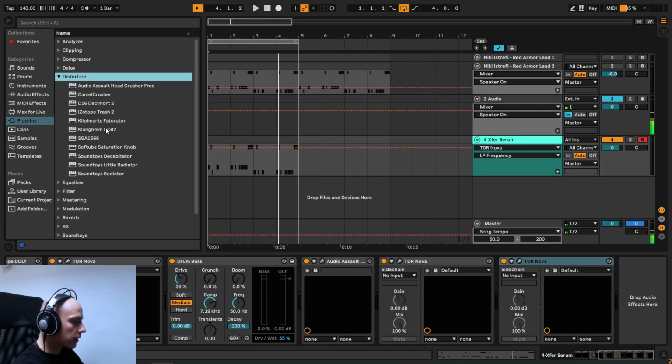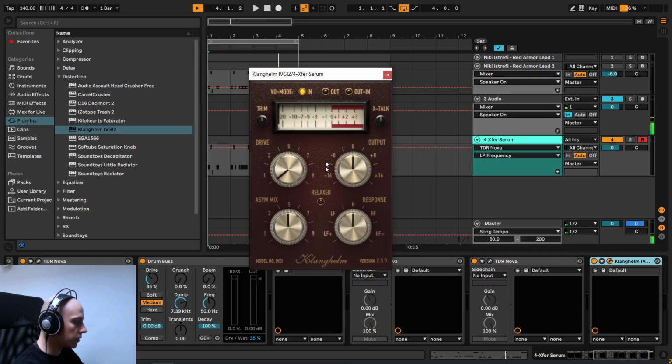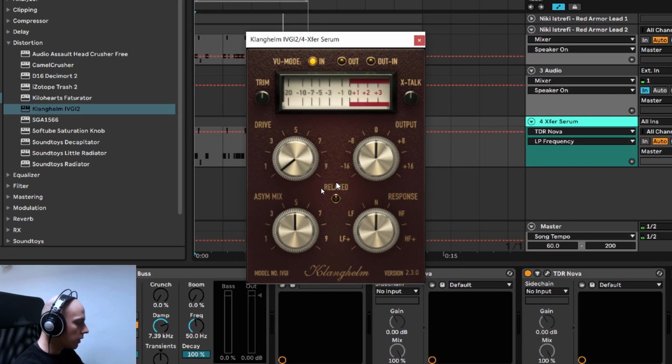I will use again the Klanghelm IVGI2 distortion plugin.